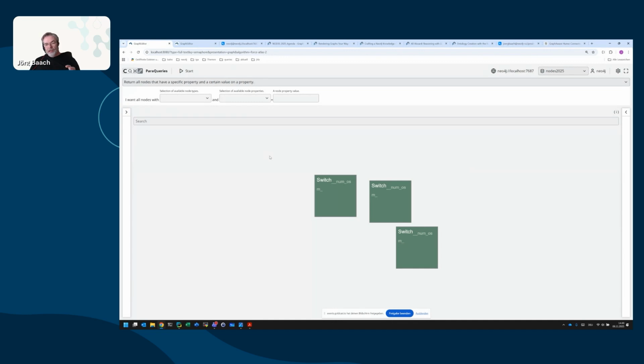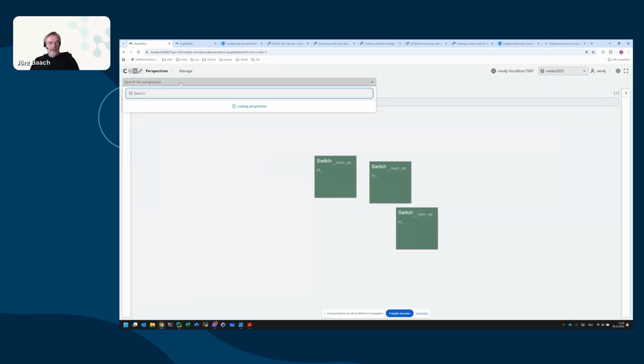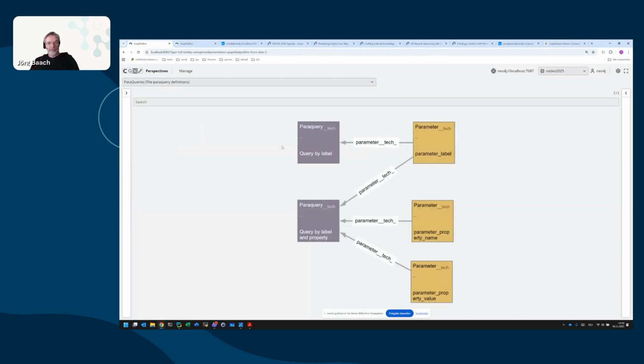And we have other queries that are more complicated. Now that itself is useful for the end users. The nice thing is that it can be very easily extended. I have another perspective that shows you how. Those queries are again just nodes and relations within our graph.